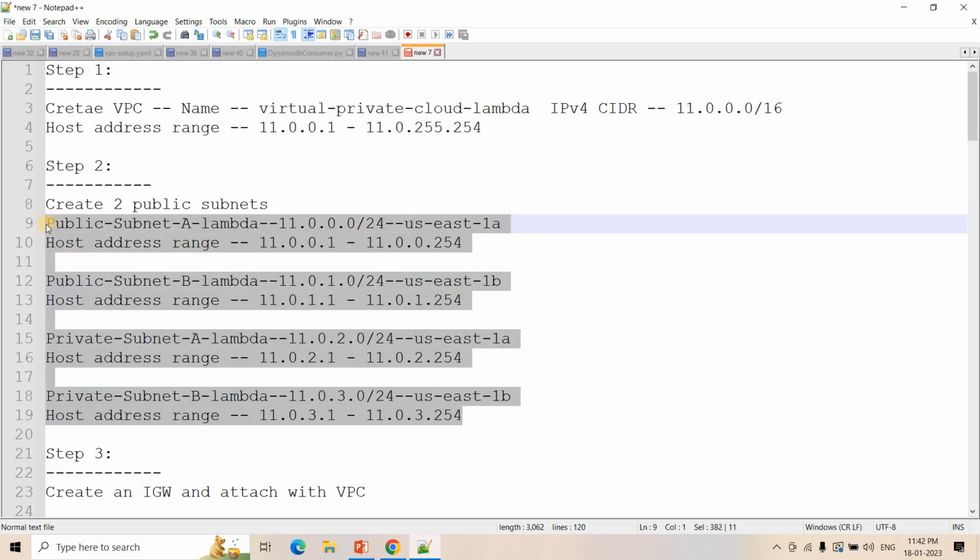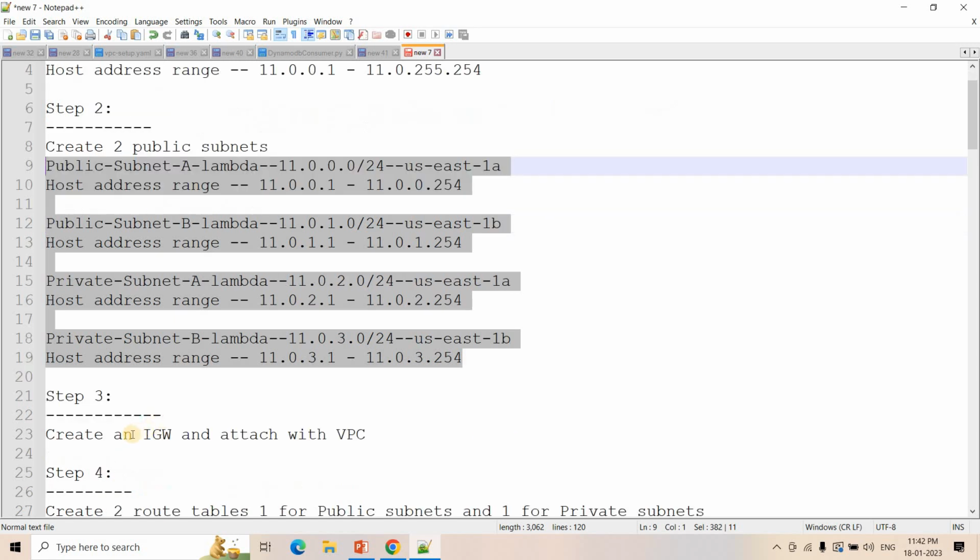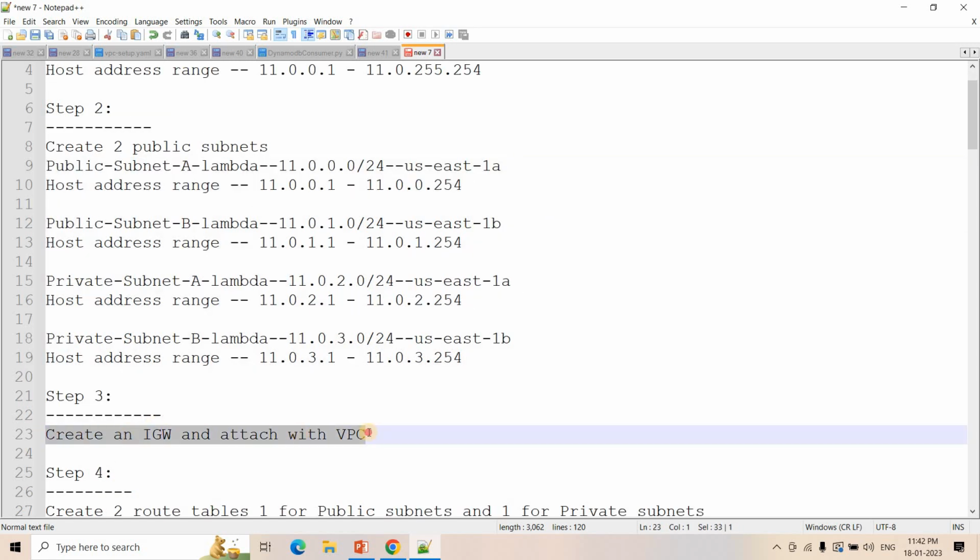Now what we created has no difference. Just the name is different, but as of now we have not configured the routing such that one will be considered public and another one private. What makes a particular subnet public or private depends on whether the subnet has internet gateway connectivity or not, right? So what we will do now is create the IGW and attach it to the VPC we just created.